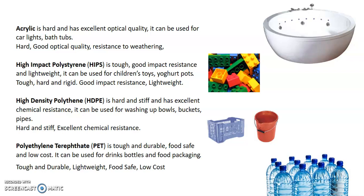Like I said to you at the beginning, you know, years ago, drinks, any kind of fluid, even things like bubble baths, would you believe, came in glass bottles. Now, for health and safety reasons, it's a good job they don't now, because if you drop that in the bath, it's extremely dangerous. But also from the point of carrying things around, it's a lot easier to carry things like a plastic bottle than it is a glass one. Okay, so it's a lot lighter, making it a lot more efficient to use.